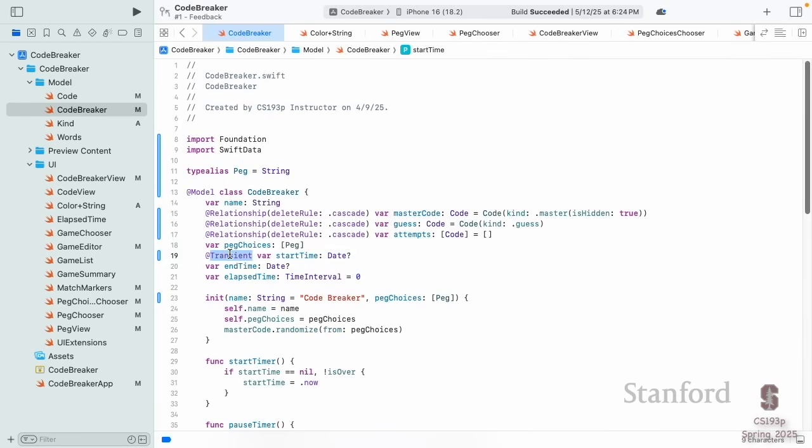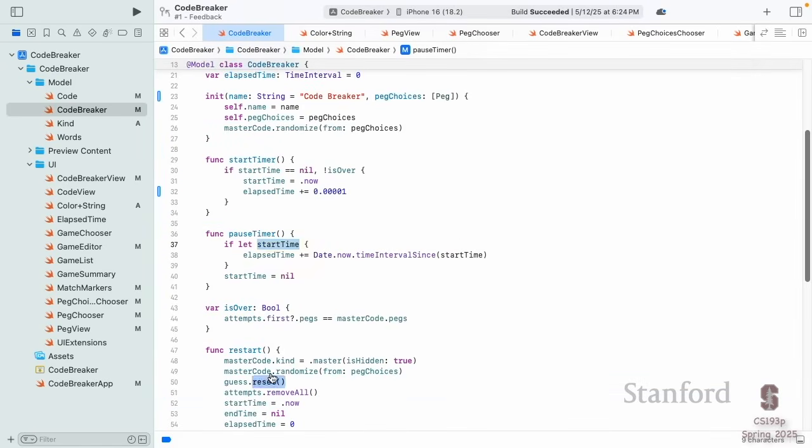This @Transient actually caused a bug in our code, which is that the elapsed time doesn't get started properly. And why is that happening? It's because @Transient vars don't kick off the SwiftUI updating. When they change, the UI doesn't change. So we could actually fix this really easily by every time we set start time equal to something, let's touch one of the other vars that does cause an update. It's kind of a little bit of a hack to make this work, but we don't touch start time that much. So here, I'm just going to have this start time equals now. I'm going to say elapsed time plus equals 0.0001. I'm just going to increment my elapsed time by microseconds or however much that is.